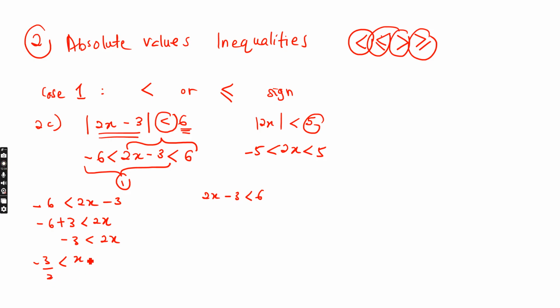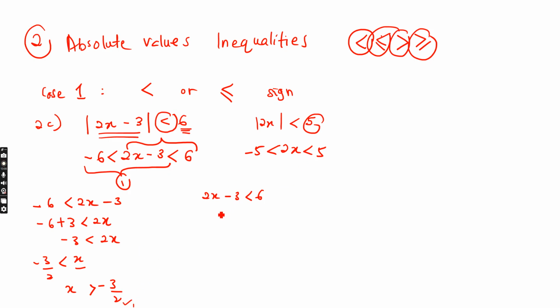So in order to make sure that x is on the left side, I just change the position, which is x greater than negative 3 over 2. Why is the symbol changing? Because the position of x here is moving to the left side, right? So when we change the position, the symbol must change as well. So this is one of your answers right now.